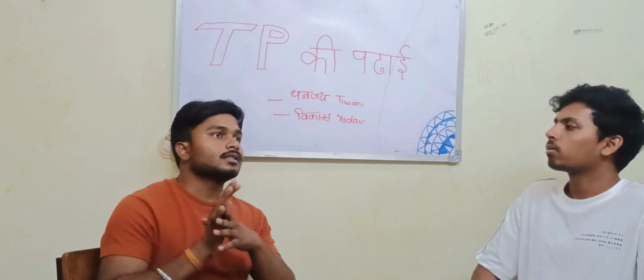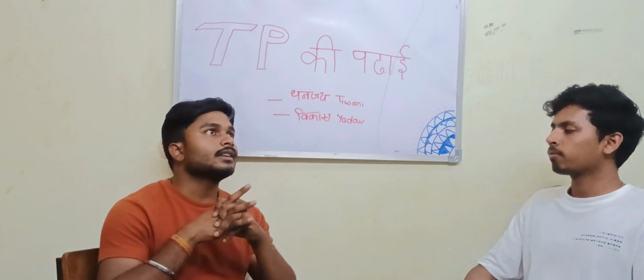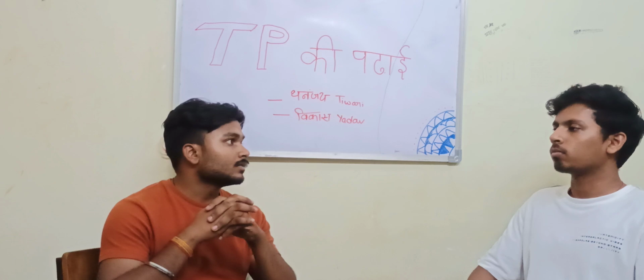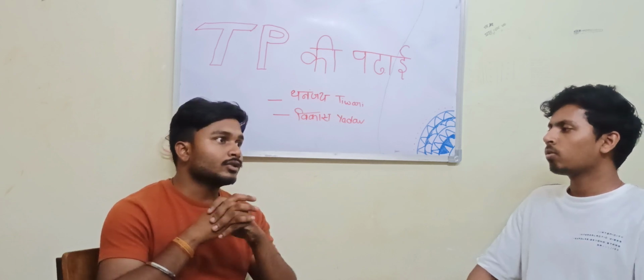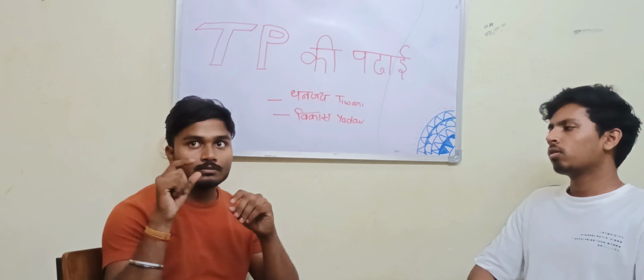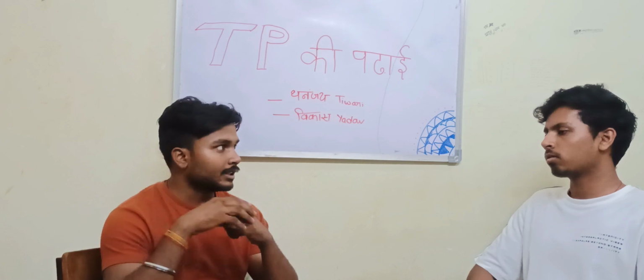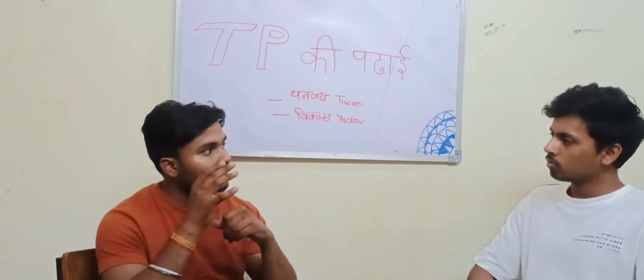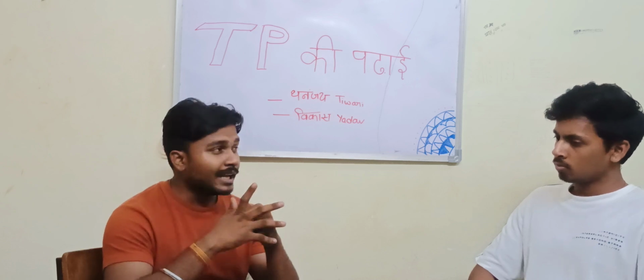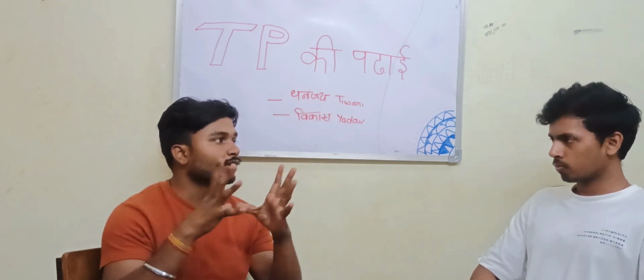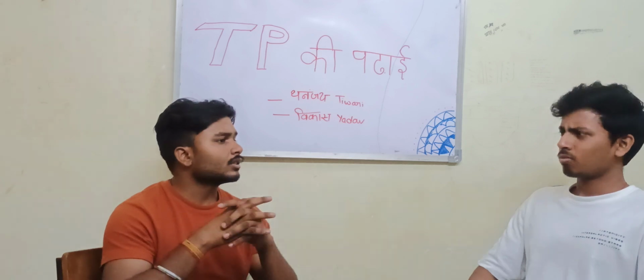So basically, for calculating the heat transfer coefficient, we should know Newton's law of cooling. From Newton's law of cooling, if you have the heat flux and area, you know about the packed bed column and the temperature difference, so you can easily calculate the heat transfer coefficient by the formula h equals Q upon A delta T, the basic formula. So you can get the heat transfer coefficient from that.